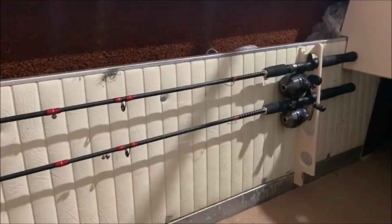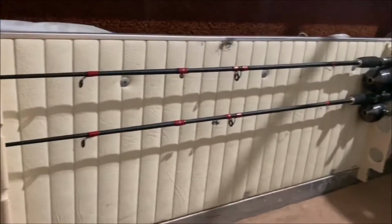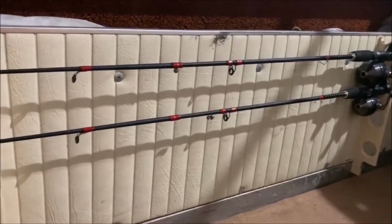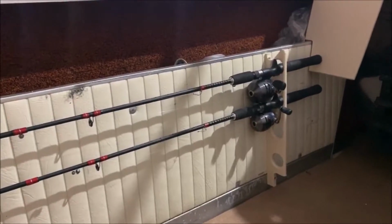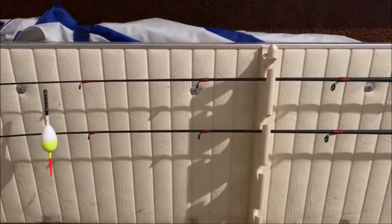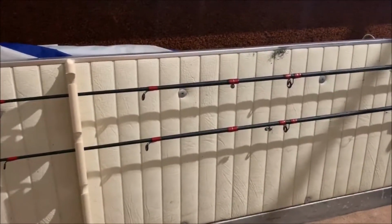I can put 4 rods in this side. I'm going to put the other 4 on the other side. So I can hold 8 more poles. I can put 10 poles on this boat that are waiting for me to fish with them. Actually 18. 10 plus 4 and 4 is 18.